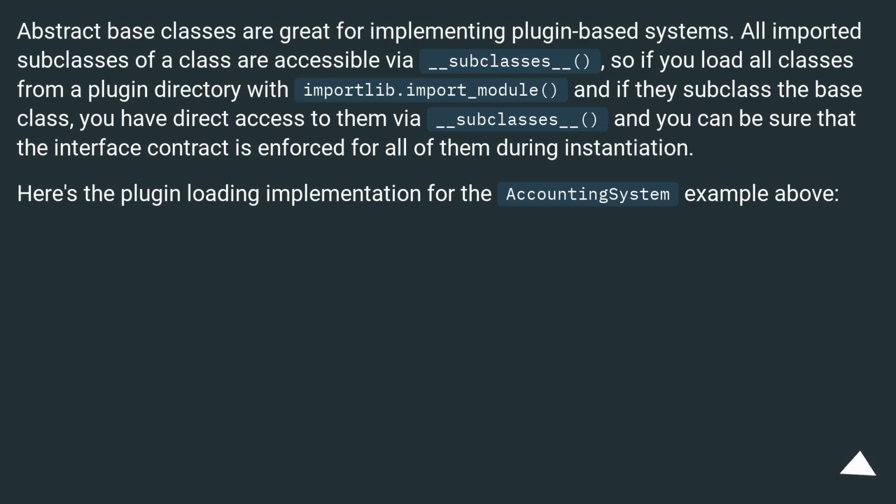Here's the plugin loading implementation for the accounting system example above.